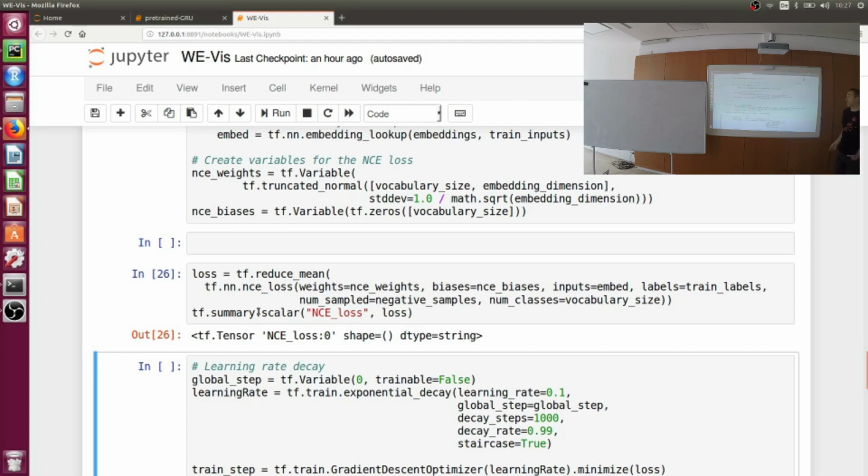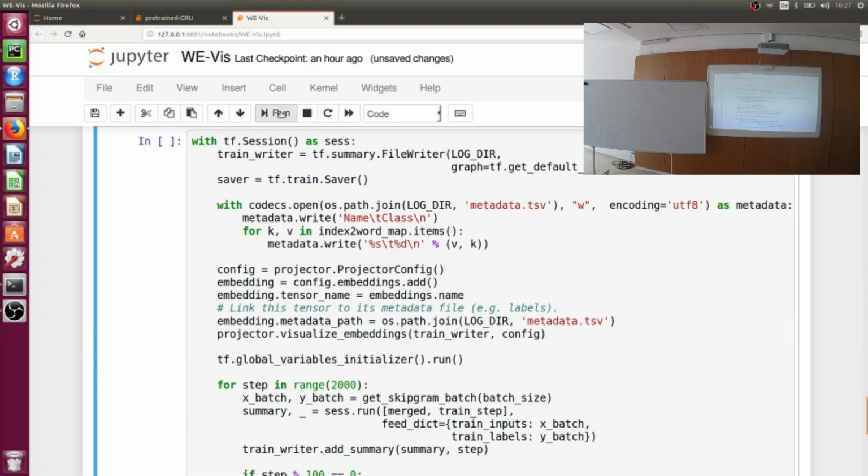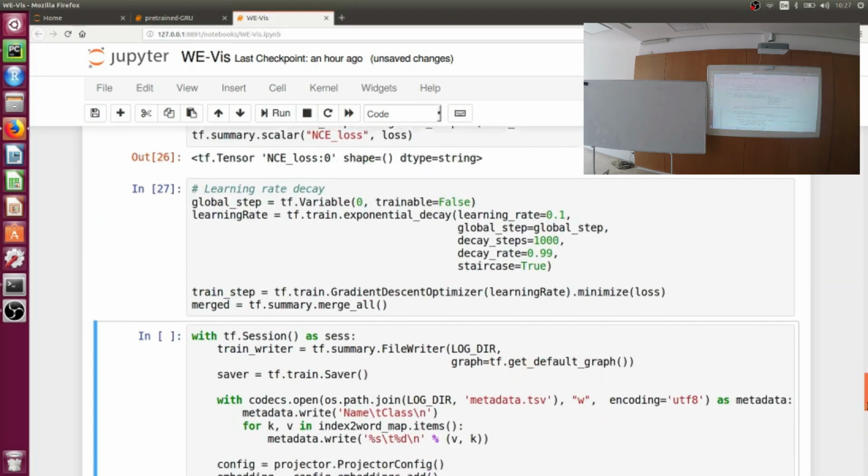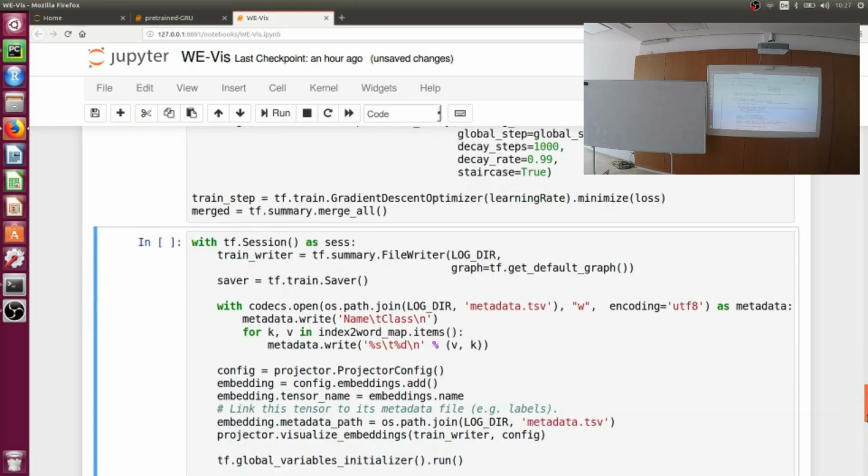Now comes another magic step in TensorFlow, a learning rate decay. We haven't covered this, but it's very helpful when you are doing deep learning. So why do we have a learning rate? What is a learning rate? Where does it appear? It's used to optimize, to make it more appropriate. Exactly. So it has something to do with optimization.